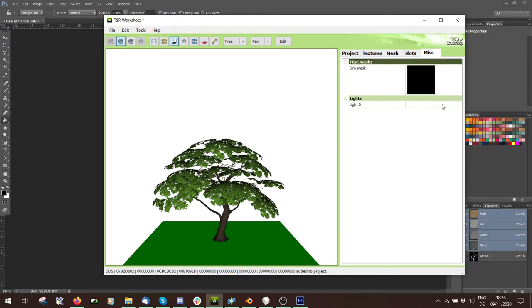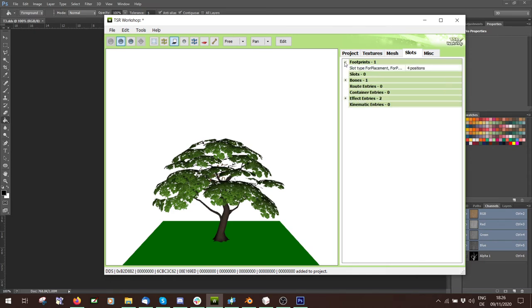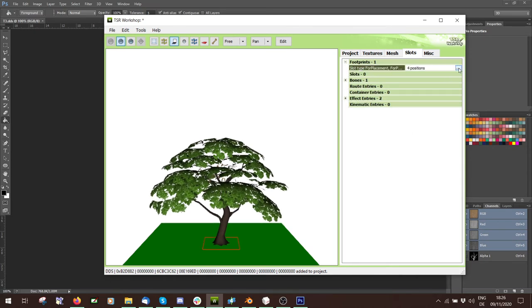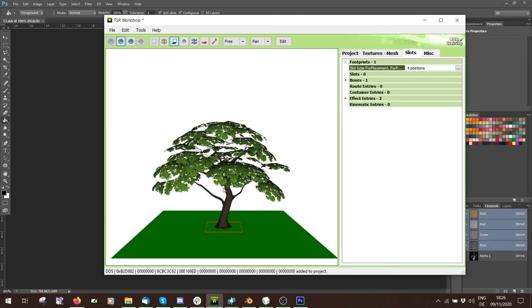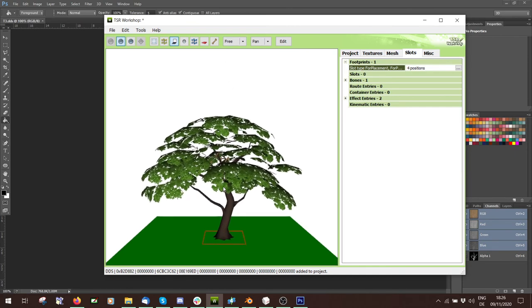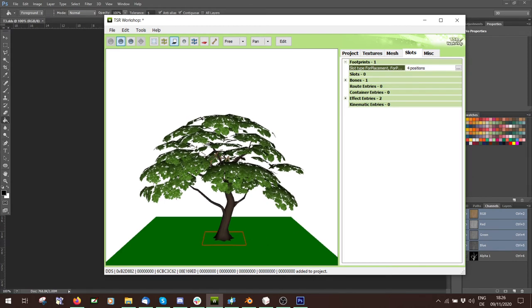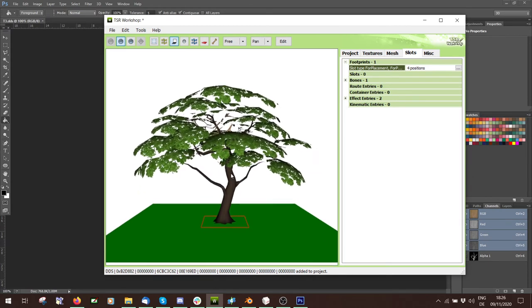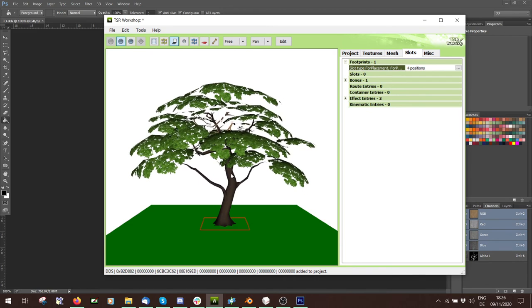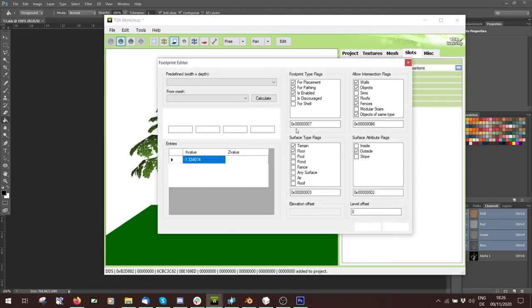You can see under mist that I've already gotten rid of all the lights because I don't want occluders. You might want to watch my other tutorials if you know what that is. What you do need to edit is the footprint. So you can see when I click on this, it draws a red box. The red box is the area that a sim cannot walk around to, how close they can get. That's like the bounding box where the sim can't access. So I want to make it smaller because this tree is obviously smaller.